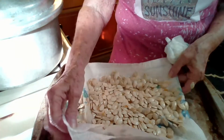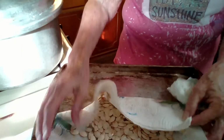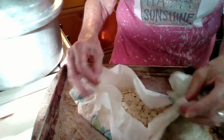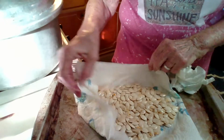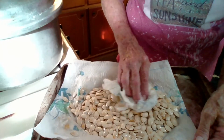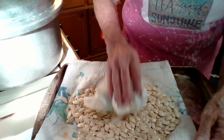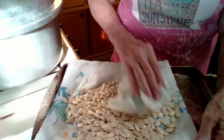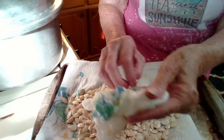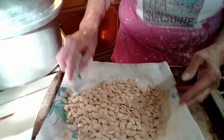Alright, so I have taken all the seeds out of the pumpkin, and I rinsed them off through a strainer, and I put them on a layer of paper towel to dry them a little bit. I've gotten all the pulp or whatever that is in there in the middle of the pumpkin with the seeds. I've gotten as much out as I can, and I'm trying to dry them.